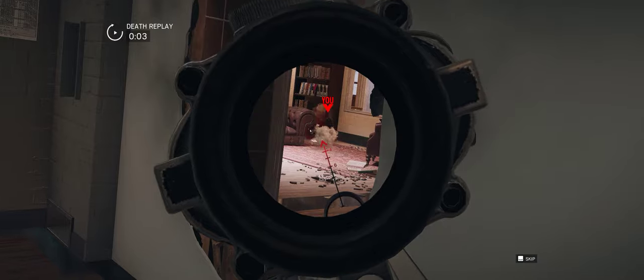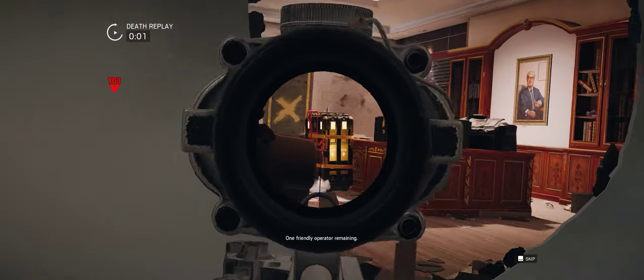Let's try. Fuck. One friendly operator remaining. Where's this asshole at? Oh, she's just hanging out on the stairs. Wait, no. It's underneath the broken mirror. Just hanging out on the stairs. 15 seconds remaining. Rook is not in the copy paper room. 5 seconds left. Sorry. Op 4 eliminated all friendlies.